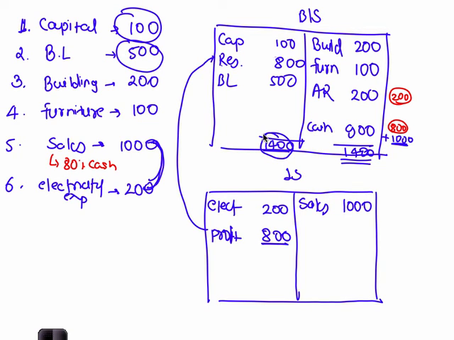So your liability side total is 1400. On the right hand side we know we have building, we know we have furniture, we know there is going to be an accounts receivable. So the balancing figure, cash, would be 900. This is the accountant's way of forcing the balance sheet to tally.